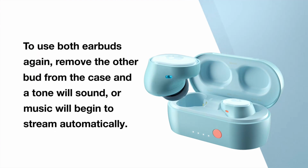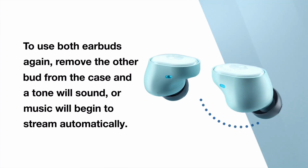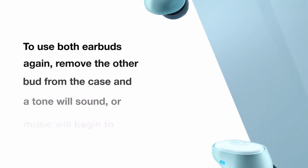To use both earbuds again, simply remove the other bud from the case at any time and you will hear a tone, or the music will seamlessly begin to stream to indicate that you have automatically entered back into stereo mode.